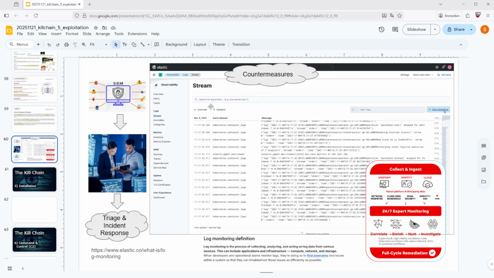Here you have a search interface. You can hunt as an employee, you can look for certain log events that you think are suspicious. For example, here you have messages at a certain time. Try to see what the system does in the middle of the night, at times where you wouldn't expect it to work. Are there any interesting logs? And that way you can hunt. And investigation, of course, same thing with the search option here. So that's countermeasure.